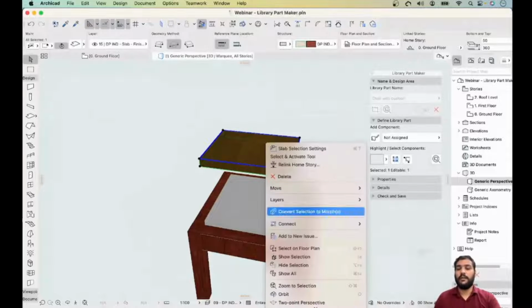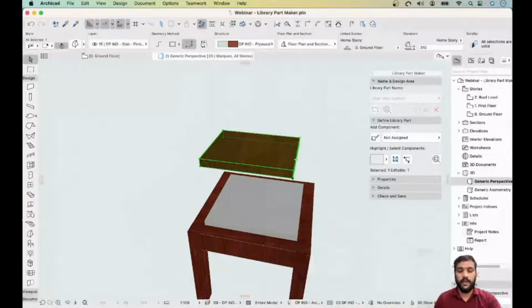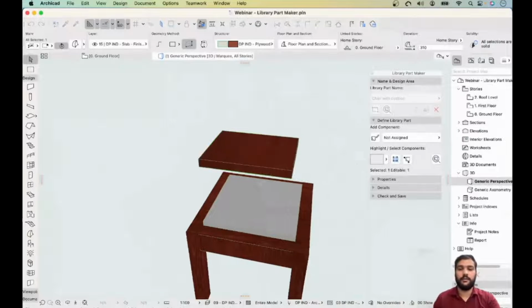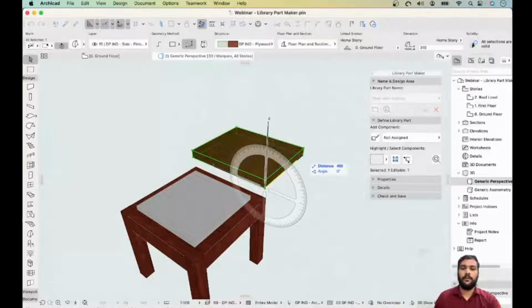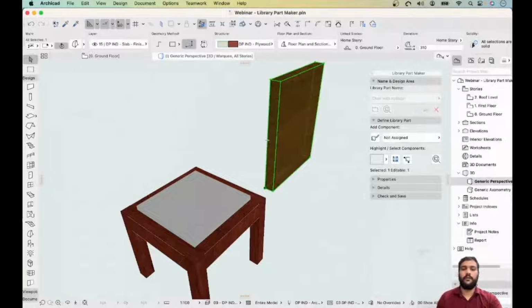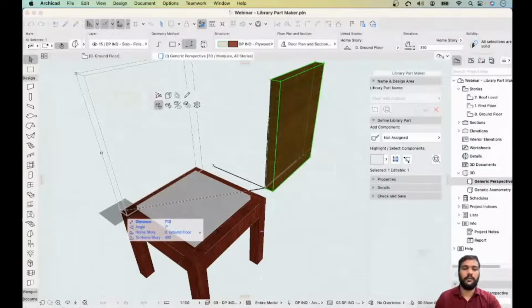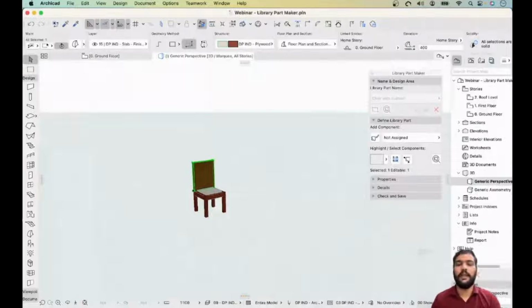So I will have to turn it into morph because until then I won't be able to rotate it. So I'm just turning it into morph and now I will do the same process. So Control E, I'm extending it over here and then I will rotate it. Okay, so I have rotated it and now I will just move it and place it over here. So my simplified look will be somewhat like this.